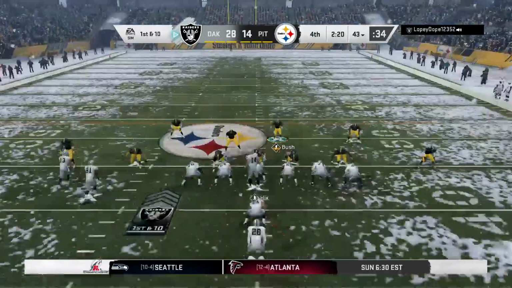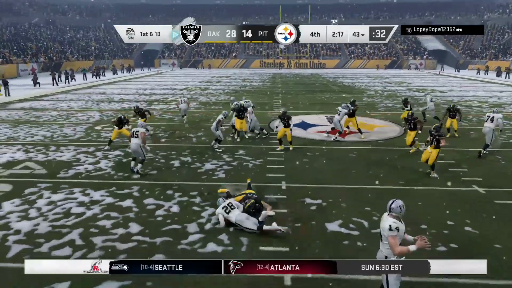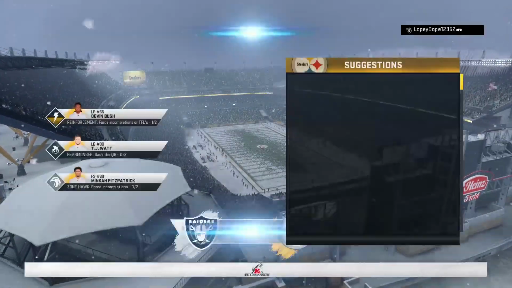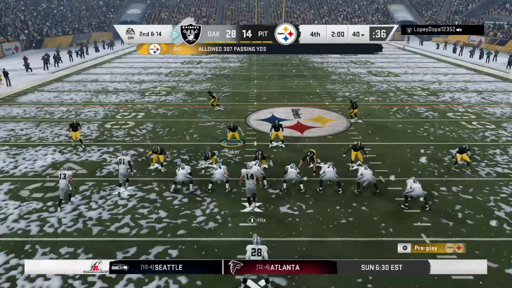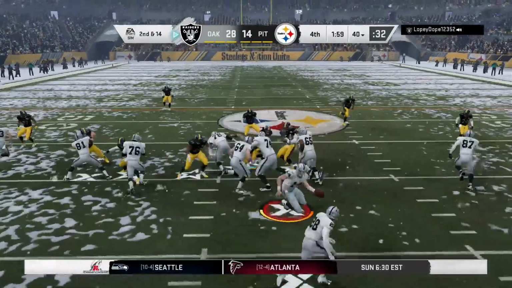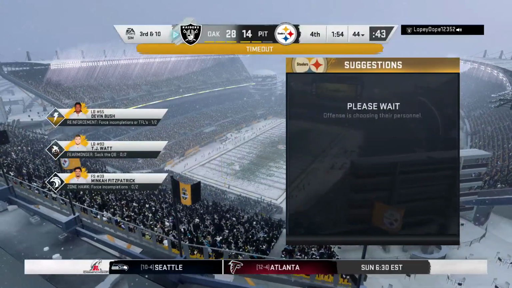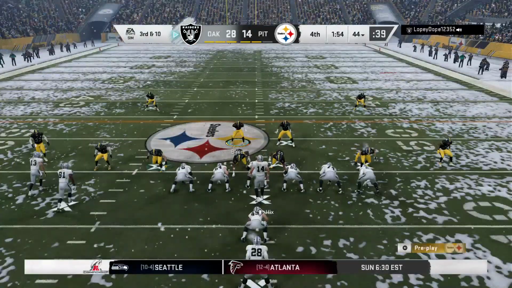So good starting field position for him here as they come up 1st and 10 at their own 43. Running is Jacobs. And I think this defense knew what was coming as he is smothered behind the line. It's a loss of 4 on the 1st down play. 2 minutes left to play in this football game here on EA Sports. 2nd and long, but you got to figure this almost certainly another run. Once again, it's Jacobs. Stopped up shy of the 45 despite some pretty powerful running. And quickly we're going to get another stop here with 1:54 left as they call the timeout defensively.